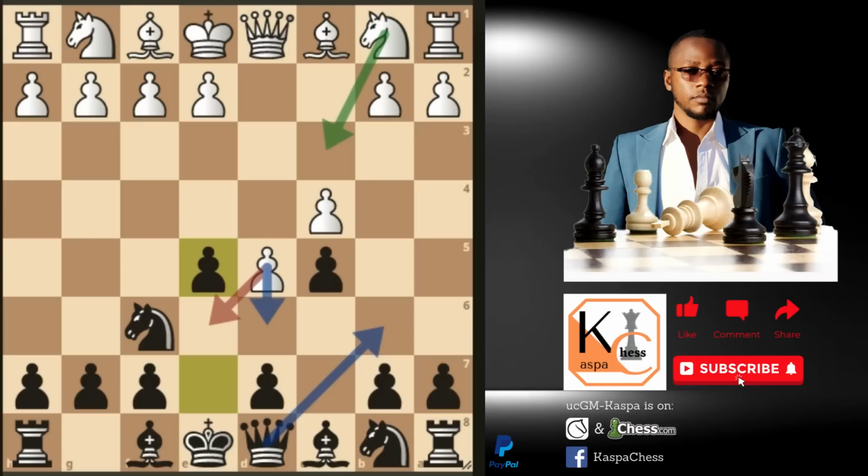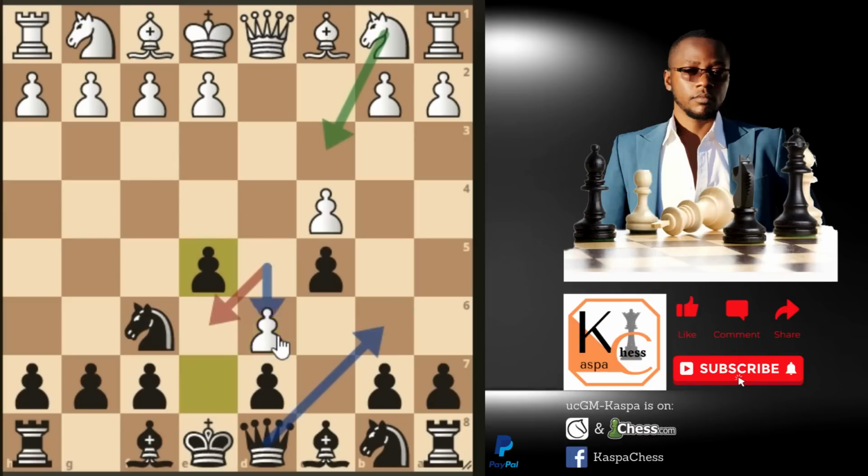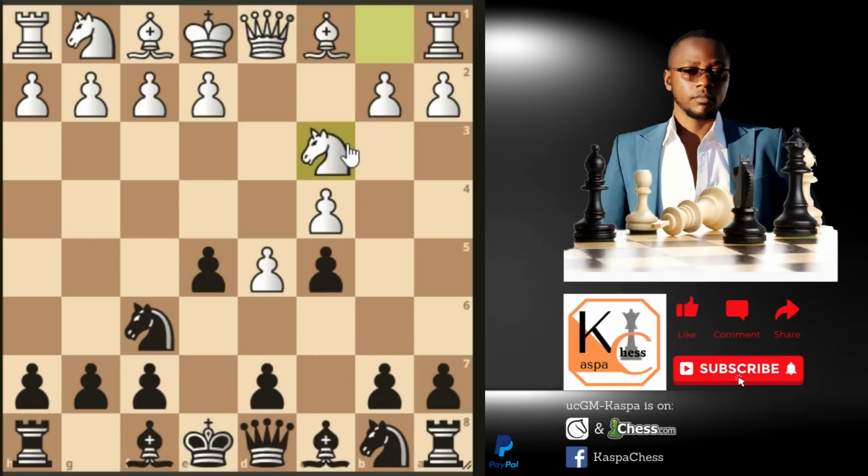For example, if white carelessly plays pawn to d6, just say amen. Because it's now time to play queen b6 and there's nothing that white can do to protect this free pawn right here. There is no defense. So clearly speaking, pawn to d6 is out of the equation, which leaves white with only one sensible option, knight to c3, which you will see most of your opponents playing.